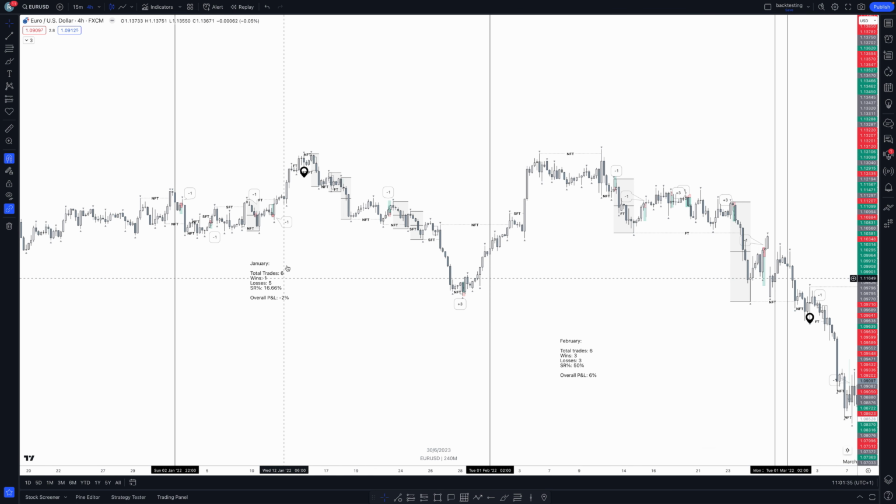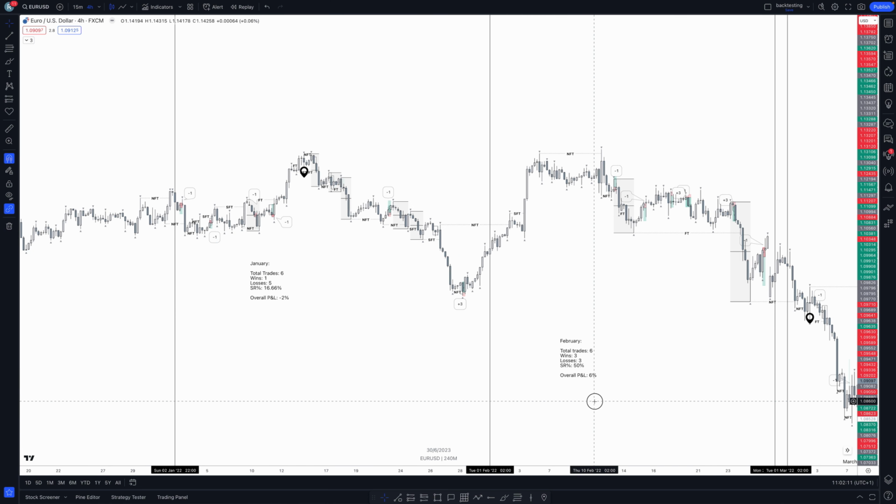I will input them into my trading spreadsheet so it's a valid trade, and I can gather as much data as humanly possible. This is something I've done since pretty much the start of my trading journey, in the first community that I was in. They were really big on backtesting and data gathering, and what this does is give you confidence to trade your edge. For example, as you can see in January 2022, for this set of criteria, this would have been a drawdown month. So data gives you confidence to keep trading your trading plan and your edge when you are in drawdown.